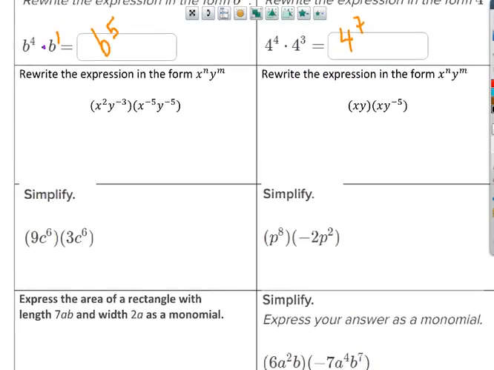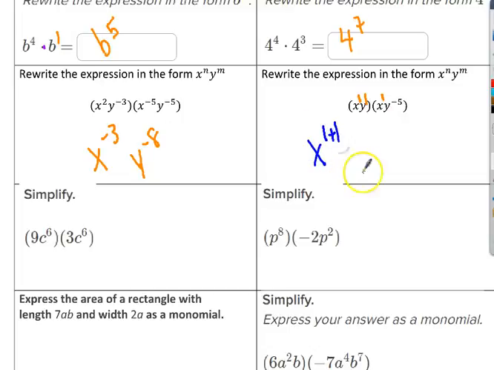Alright, this one we did together. It was x to the negative third, y to the negative 8, which was none of the above. That answer was not on the test if you looked at it carefully. So some people picked either the 8 was positive or the 3 was positive, but that's not correct. So it was none of the above. Ken, thank you. And then here I'm going to put invisible 1s, and now I add x to the 1 plus 1 is 2, and y to the 1 plus negative 5. So that's x to the 2, y to the, we just practiced this one, negative 4.